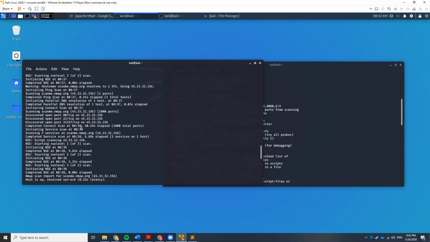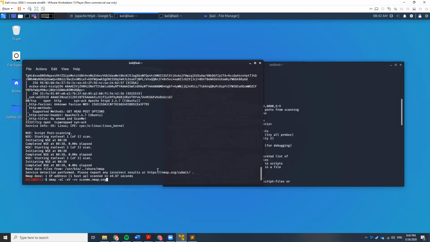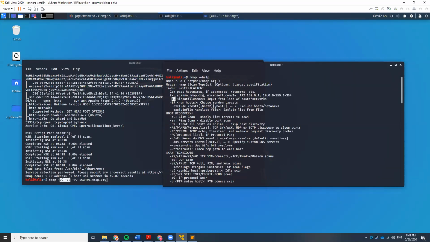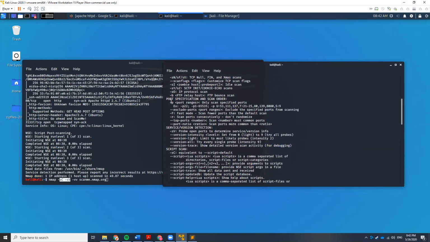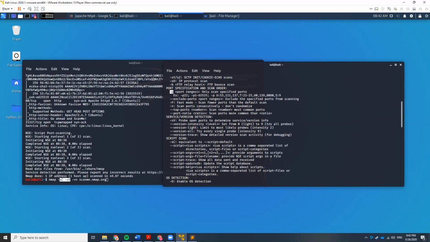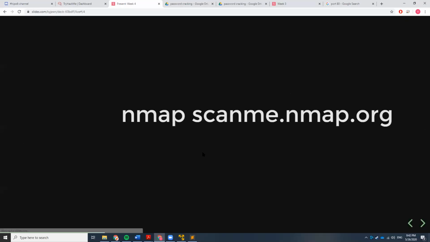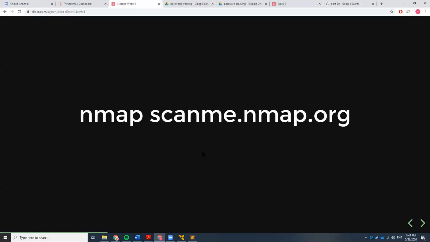It's a command. So remember, I typed this out. See, I typed all this out. All these are commands. So do you see all here? -iL, -iR, --exclude, -sL, -sn, -Pn. These are all commands that I want nmap to do. You see, -p, I can scan the ports that I particularly want. Right now, don't worry, we'll dive more into the commands.